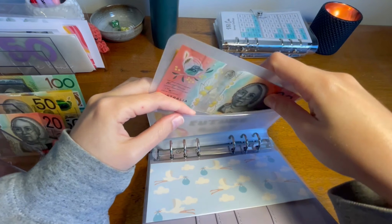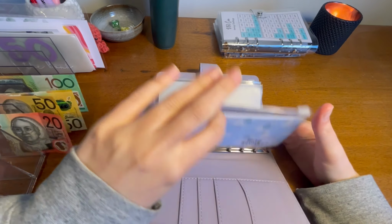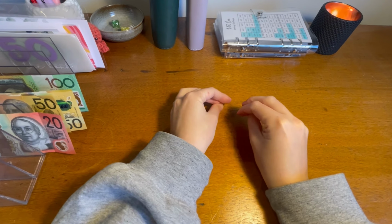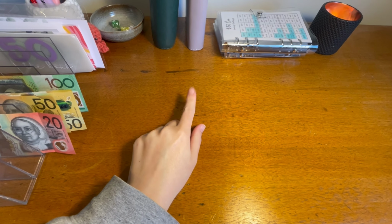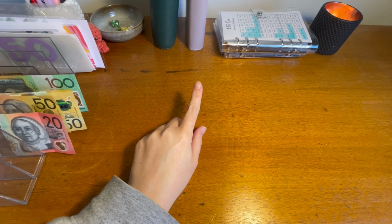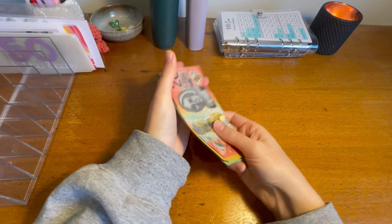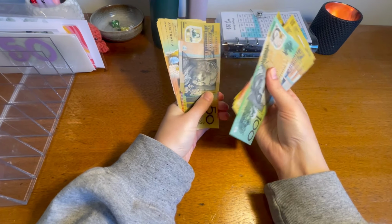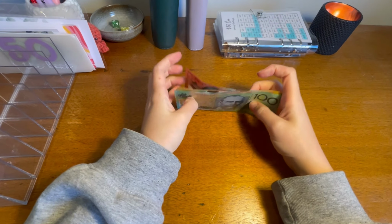And then we have 270. So I love having the cash here, but it is just better to have a little bit more in the bank when it gets to a certain point. I don't like having too much cash, particularly because even though it doesn't feel like much, when you add it up between them, it is quite a bit. So that should be 370 plus 200, so 570 plus 100, 670. Whoa, $870. Jeez, that's way more than I expected. Okay, let's have a look. So 100, 200, 300, 400, 500, 600, 700, 870. All right, so that's right.